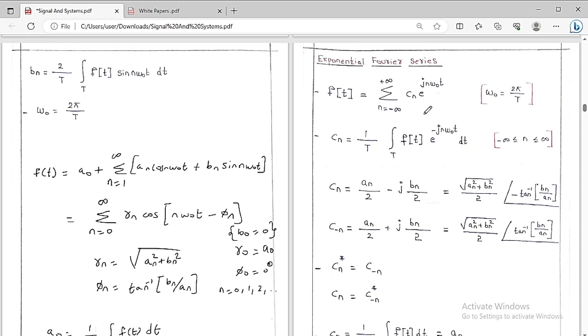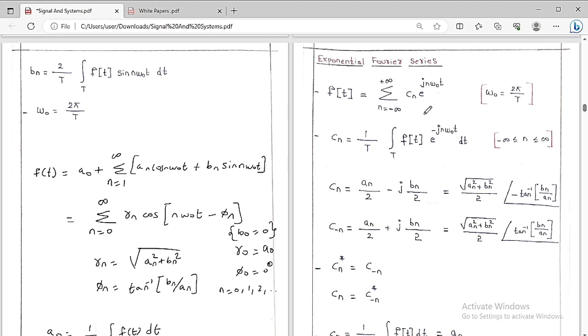So any input signal we can represent in the format of exponential phasors. Just now we have discussed it. So f(t) = sigma n = minus infinity to plus infinity of cn times e to the power of j n omega0 t. Listen carefully: just now we have discussed that the inputs of the LTI system we can represent in the form of phasors, which is f(t) = sigma n = minus infinity to plus infinity of cn e to the power of j n omega0 t, whereas omega0 is nothing but 2 pi by T.